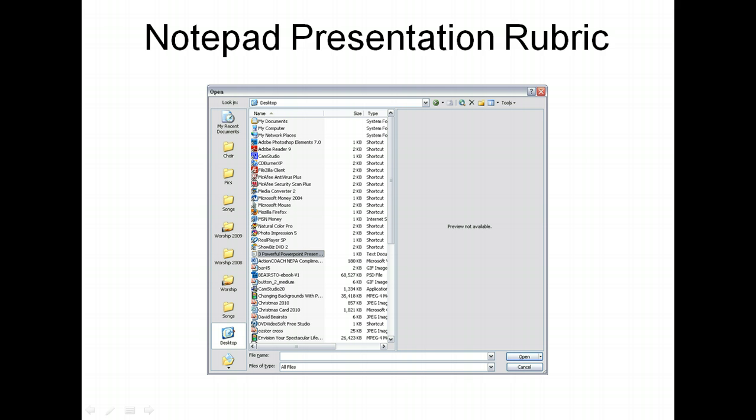PowerPoint, and as you can see on the very bottom, you see down here, this is where we're going to select. We use this drop down button right here, and we're going to select all files so that we know this file is going to show up, because this is a text file. Typically when you open PowerPoint to open a file, it's going to show you just presentations.